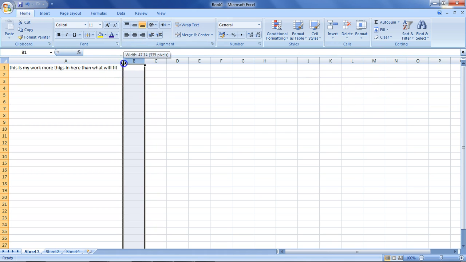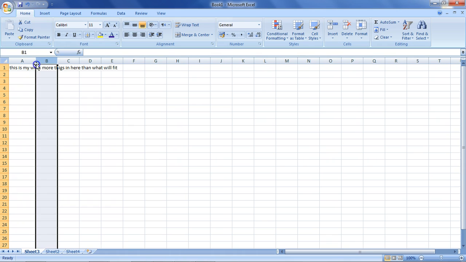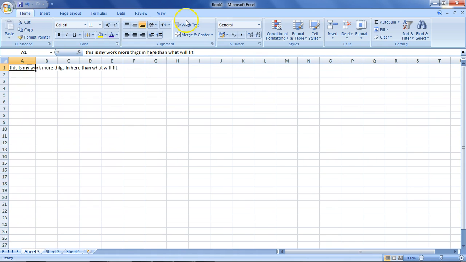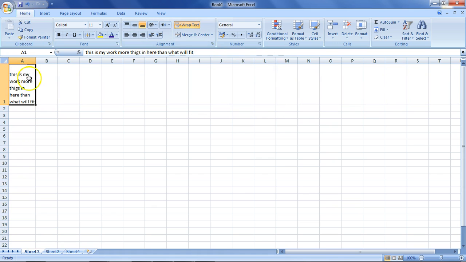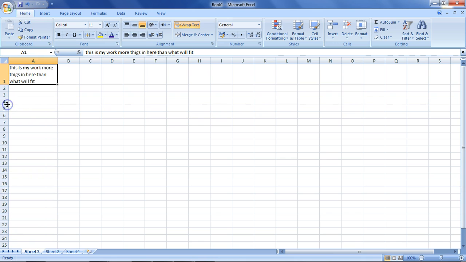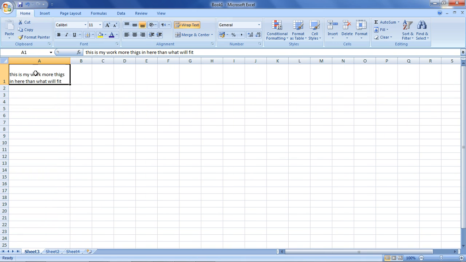What you can do is, if the cell is like this, you can wrap the text. This is what wrapping does. Wrapping will stretch it to the bottom instead of stretching it off to the side. And you can adjust this until it fits just the way you want it.